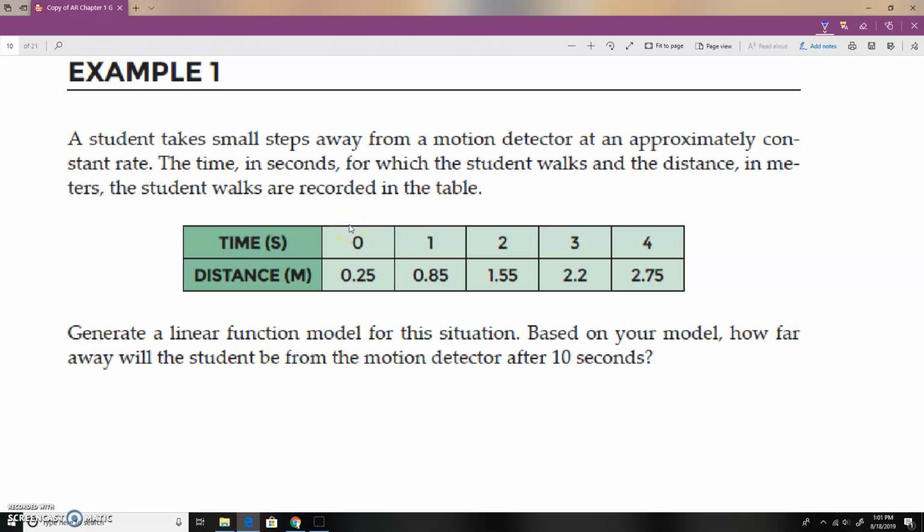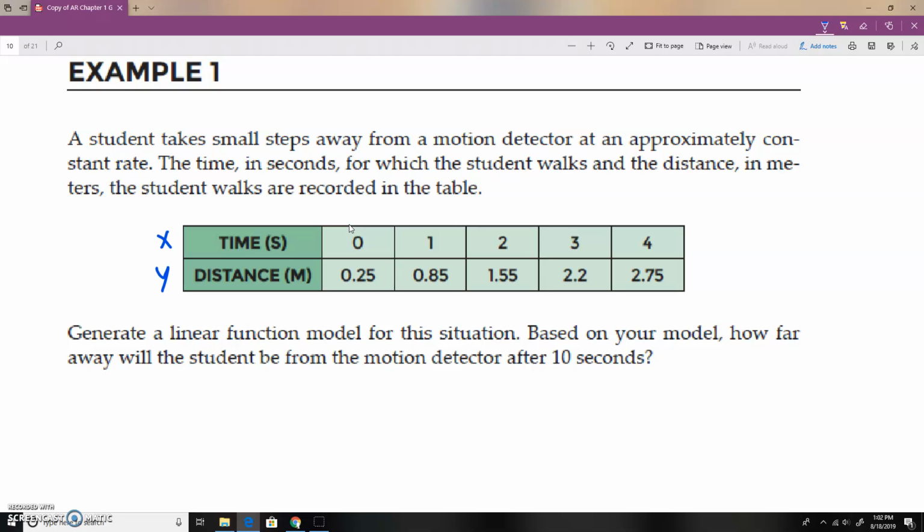All right, we're going to continue looking at linear functions, but we're going to look at some situations where maybe our data isn't exactly linear, but we can still model it with a linear function because it's close to linear. All right, so we have the situation where we have a student walking and we're recording the time. We'll let that time be sort of our x value. We're recording how far away they are at that point in time. So we'll let the distance be our y value here.